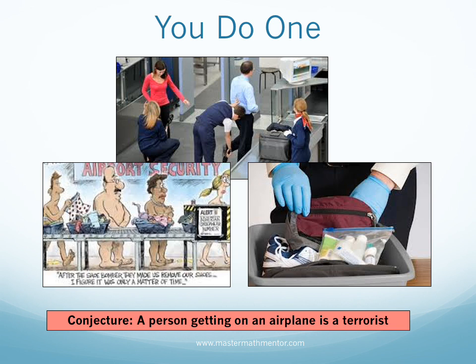You could bring sharp objects on the plane such as penknives, box cutters, and sharp scissors. You never had to put your shoes through a metal detector. All you had to do was arrive minutes before the flight, and you wouldn't have to rush to get on. Family and friends could accompany you to the gate and say goodbye. 9/11 changed all of that. The conjecture now is that anyone getting on a plane is a terrorist threat, and security has changed to reflect that.